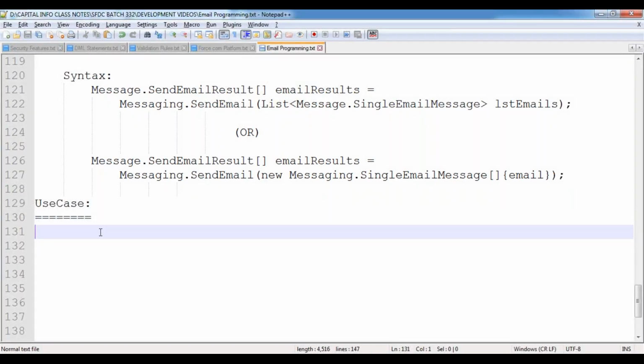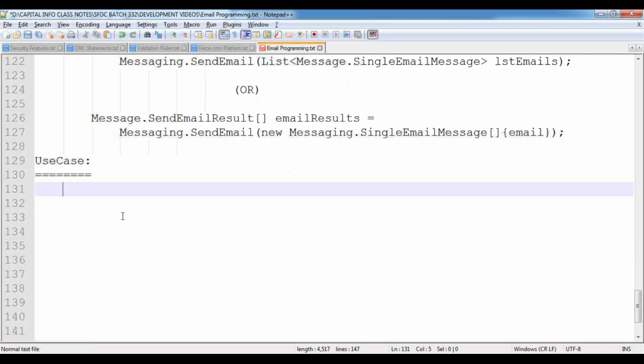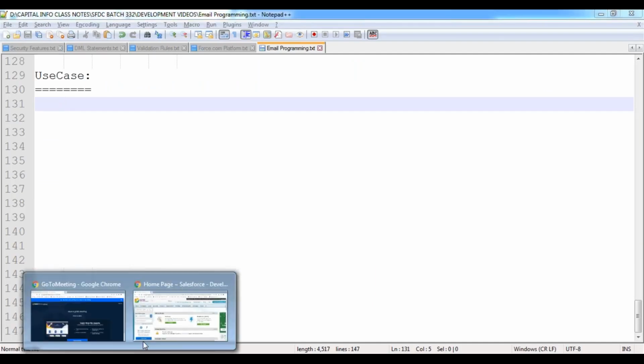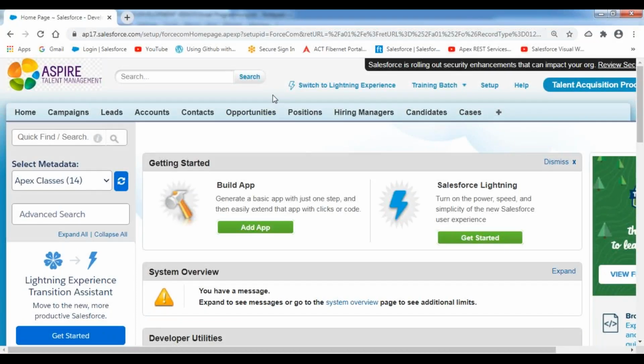How can we implement this? Now let's see how we can implement this functionality by using a practical use case. For example, assume that I have a Lead object.